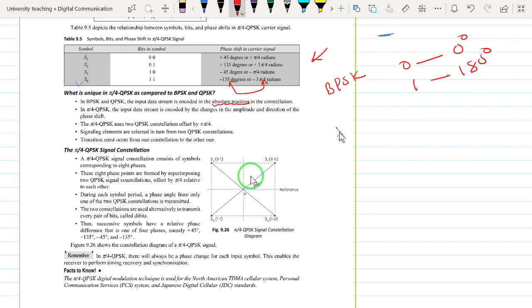But with π/4 shifted QPSK, we are adding a relative phase of 45 degrees. Therefore, we do not necessarily say that each angle is represented by absolute value, but rather a relative change in the amplitude or direction of the phase shift will represent a change in the symbol, and the data stream is equivalently represented.